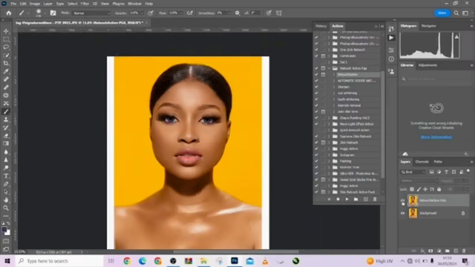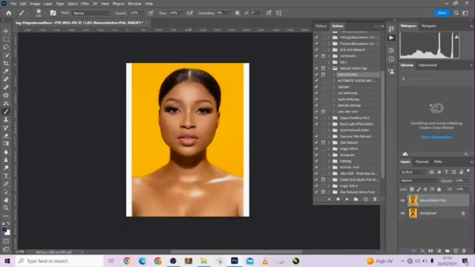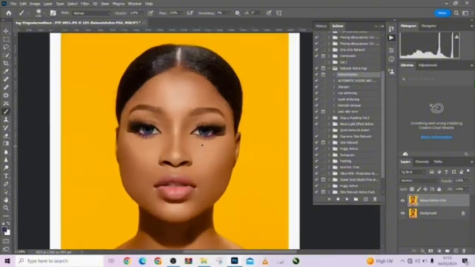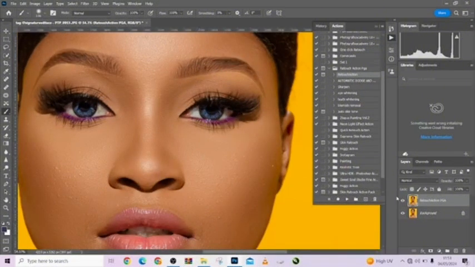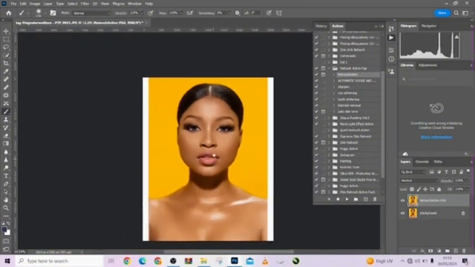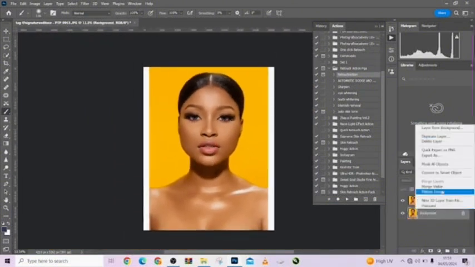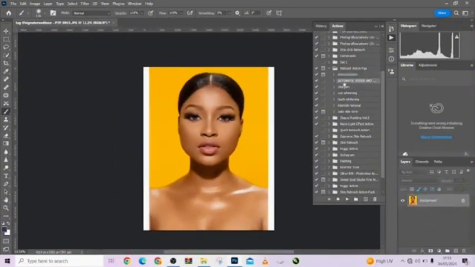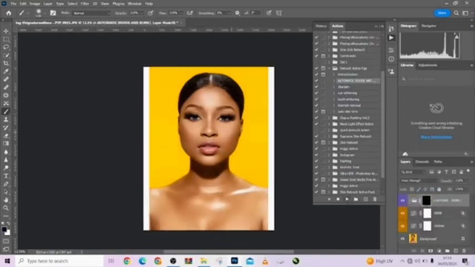So like I promised you, we do not want to do anything manual, so I wouldn't be painting, I wouldn't be removing the blemishes myself. I just wanted you to see the amazing work you could do with this. Of course, you can equally take your time and remove it on your own if you wish to, but I'm going to be leaving it like that. So I'll do the next thing I'm supposed to do on the image, which is apply my auto dodge and burn over here. Just going to run that and it's going to apply.